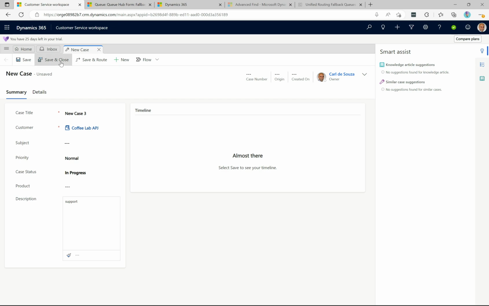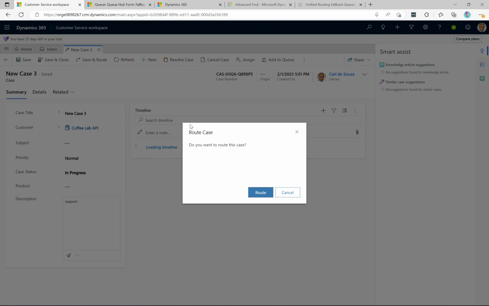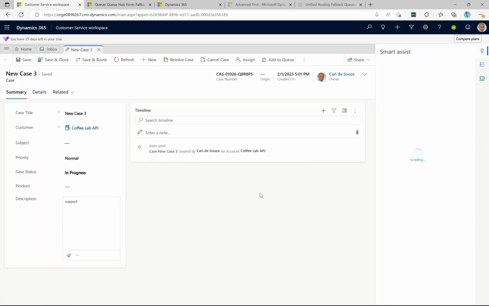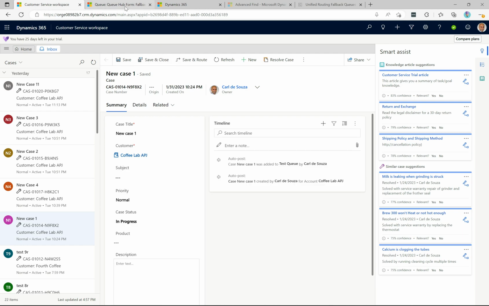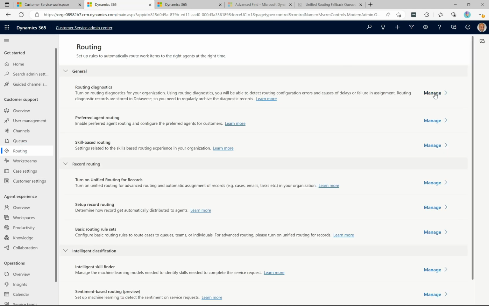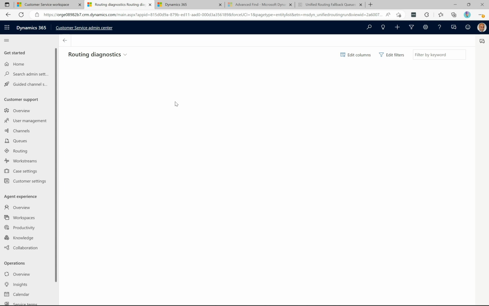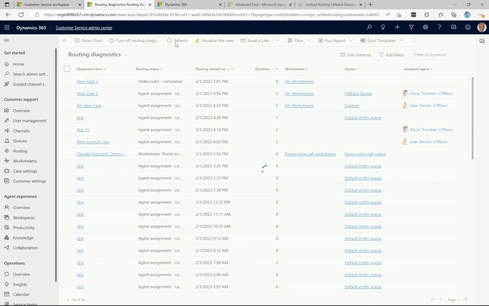So in this case, if I were to save and route, what's going to happen here is, you click route here. So this is actually not going to the fallback queue in this scenario, and I just want to point that out. So if you go over to routing again, and we go to diagnostics, and we take a look here, we see the new case 3, so we're in intake rules here. And if I keep refreshing this, we're not going to see any changes here.